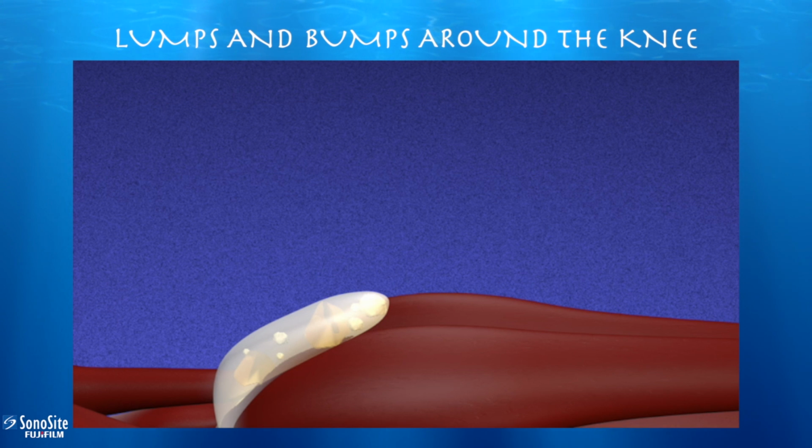Baker's cysts are usually caused by fluid that extravasates from the knee joint posteriorly through a weakening of the capsule. Occasionally you could just get local irritation of the semimembranosus medial gastrocnemius bursa. But again, often a Baker's cyst is caused by arthritis or perhaps meniscal pathology causing fluid which then extravasates posteriorly.